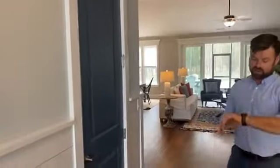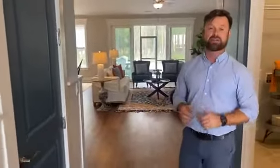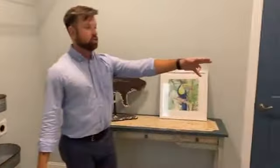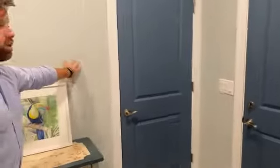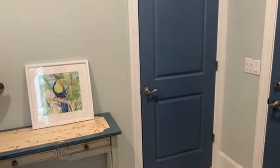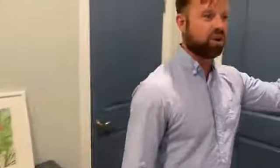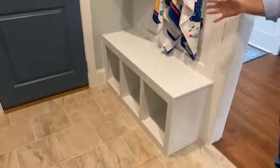We do have a coat closet here in the foyer. We don't have to use those too often — it is November 10th and it is currently 80 degrees, so coats aren't something we need on a regular basis, but it is nice to have for at least a raincoat. Here is the laundry area of the home — your washer and dryer would go in this area, and that door there actually goes to your garage. And then this here is storage under the stairs. We like to have an efficient use of space — there's no waste of space in the home. And then this is our signature drop zone, which we are known for. Each one of the Hagen homes has this, which is a really nice feature.